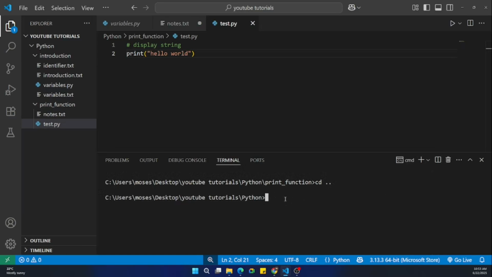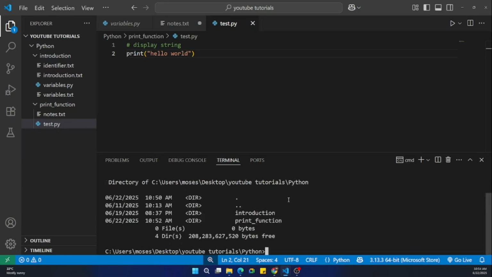So this is my terminal and this is the folder I'm currently in. I can type clear. It is CLS in command prompt. Press enter to clear out the terminal and then type dir. I can see my folder there. The dir command is used to list the directories.